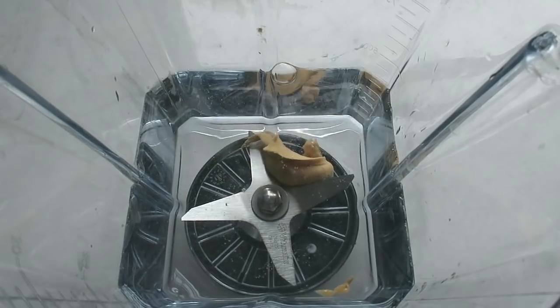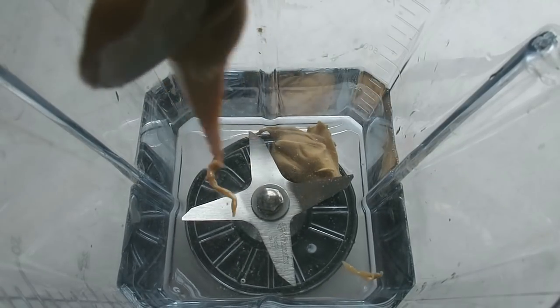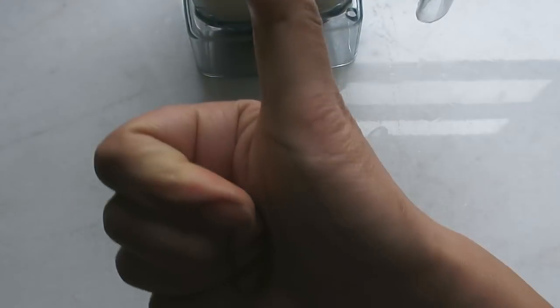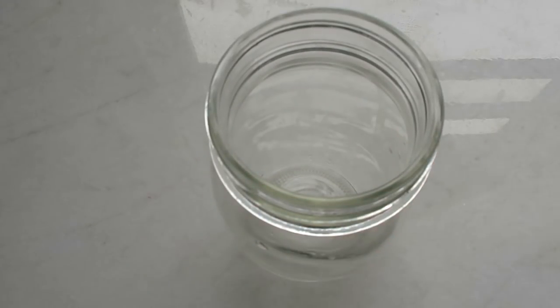Basically, you just add water to a blender and then add a little bit of creamy nut butter. Creamy will blend a lot easier. And really all you need to do here is blend it on high for a couple minutes and you get this frothy milk. So you can use this as a base. And whenever you're in a rush, this is a really great go-to hack.